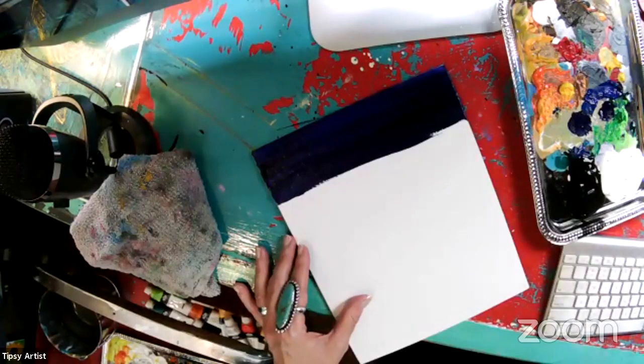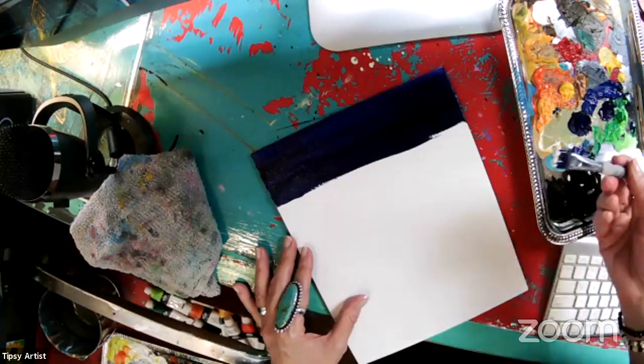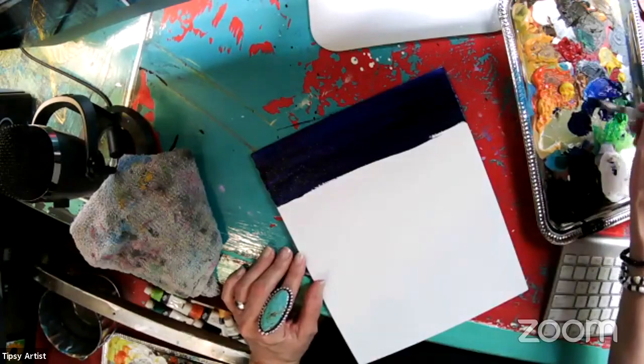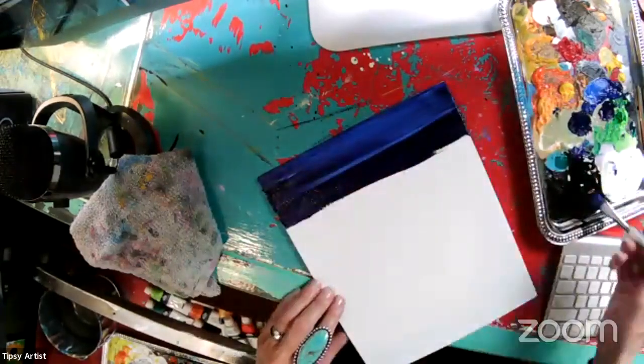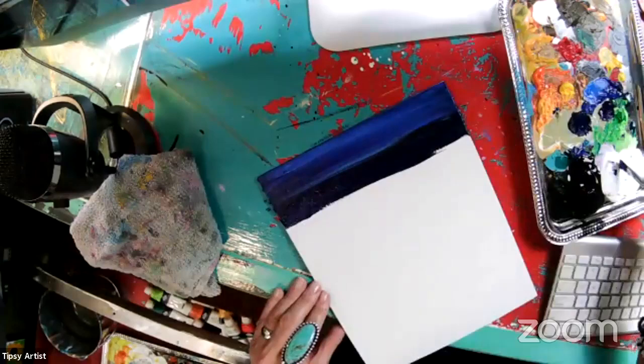And it's becoming really, really dark. So I'm actually going to pull in a little bit more of this titanium white into that blue. We're going to lighten that up a little bit because I want a little bit more of some, there we go. There's a little bit more of a beautiful contrast in there. So I'm going to sweep that all the way across.